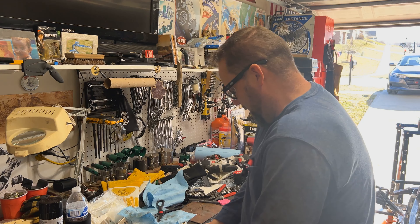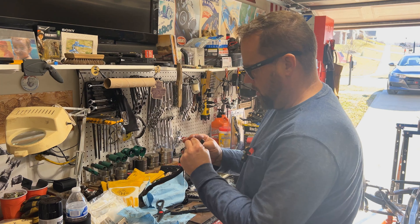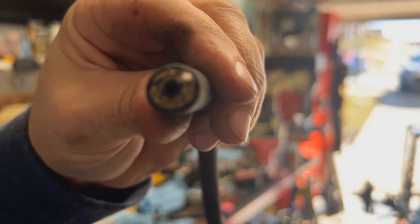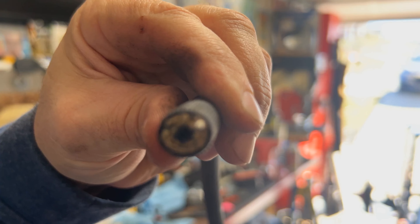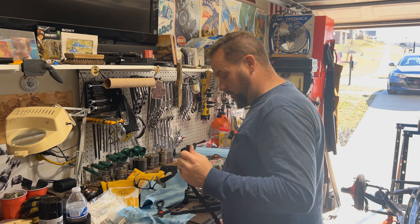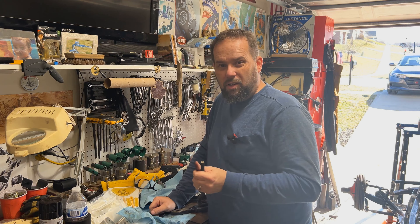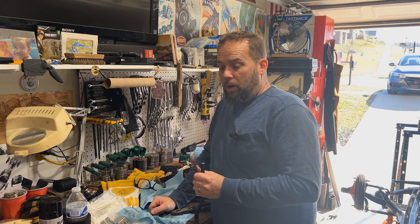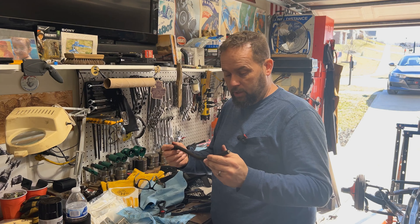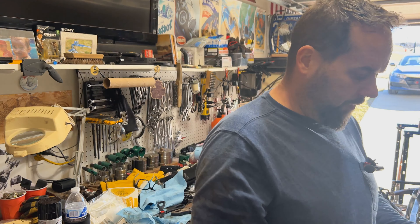I think this is the original hose from when they restored this back in '79 and '80. Yep — it's running out that way. It's really clogged. This is the original hose — when the guy restored it in 1980, once they got done they drove it around to a bunch of shows and AACA events, won quite a few prizes, then stuck it in the collection where it kind of sat. I'd say that's probably what hurt it, just sitting there clogging it up. Everything else looks really good — you can still see the DOT numbers on this hose.